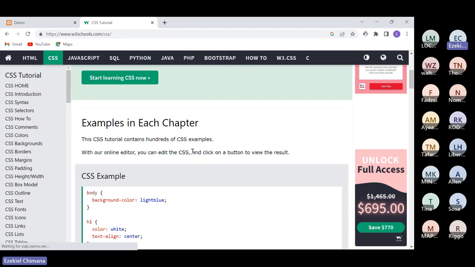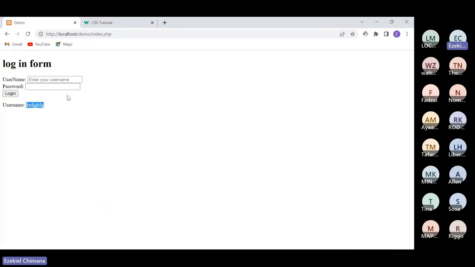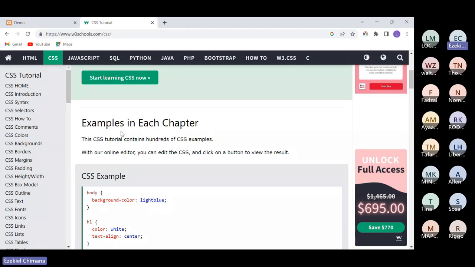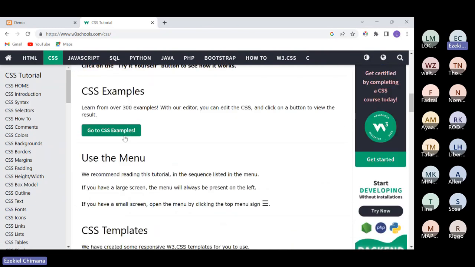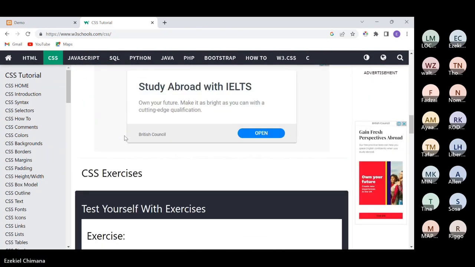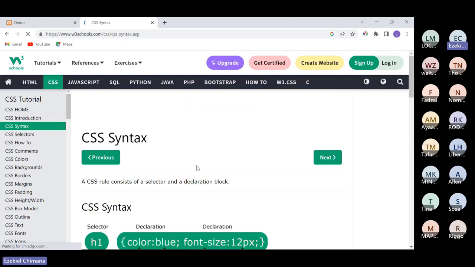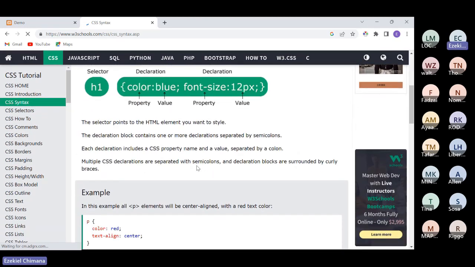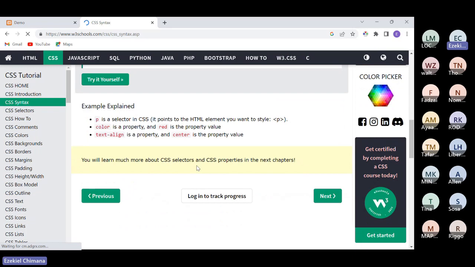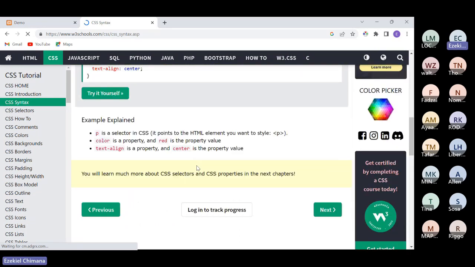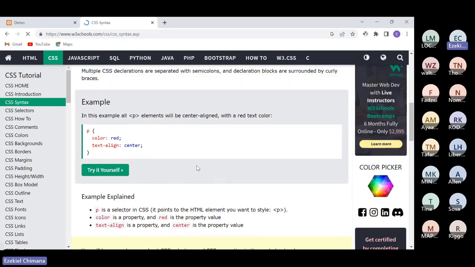You want your website to look nice. We have the functionality and the structure of the website using the HTML and the PHP only, but it's not looking nice. Now you need the CSS. You have the syntax, how you can integrate it to your HTML file, everything is here.